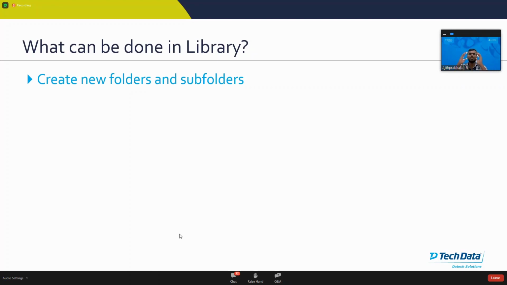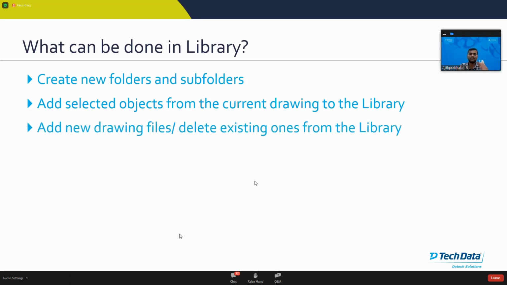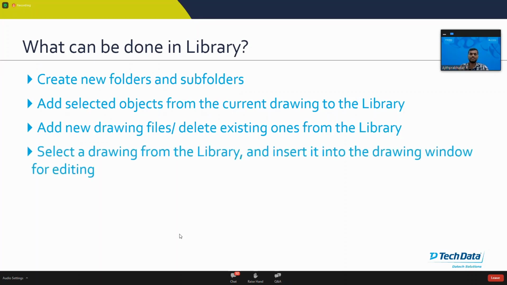You can make use of those components in your libraries as well. You can select any objects in the drawing into a library, add new drawing files, delete existing drawing files, and add folders for the libraries. Adding the path for particular libraries is easier compared to various other options.